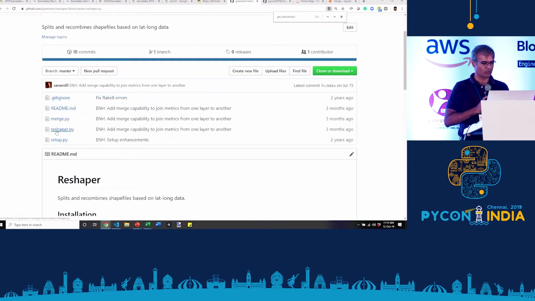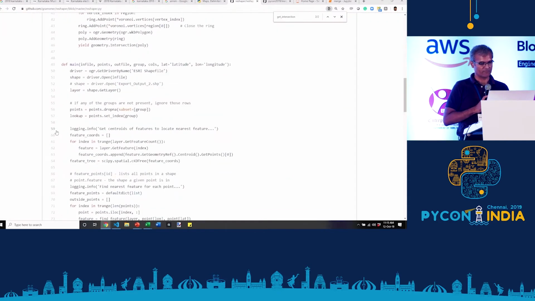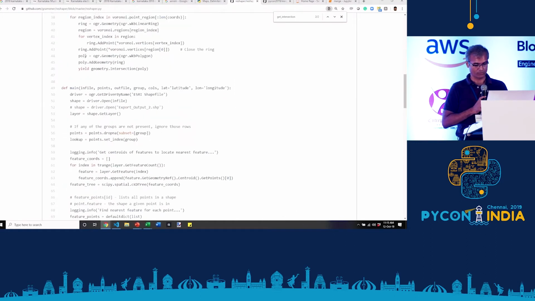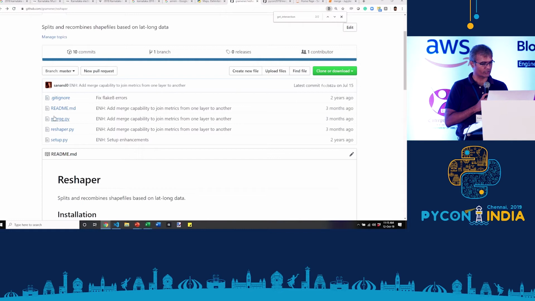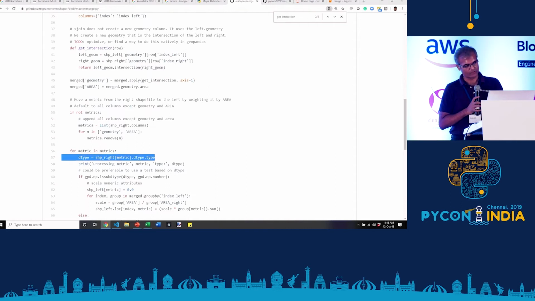You can take a look at the code. What it does is moves the metrics from one layer to another in a way that is seamless. The file is merge.py, and this moves all the metrics from one layer to another.